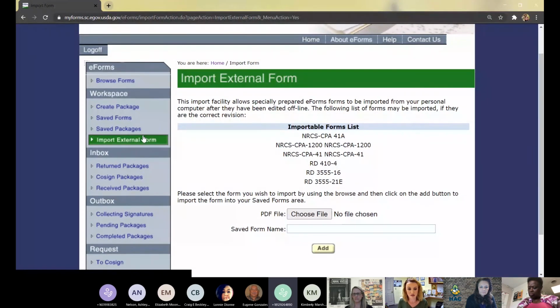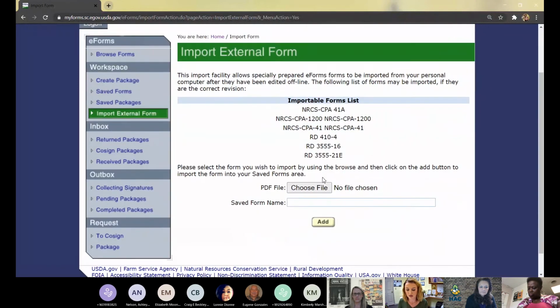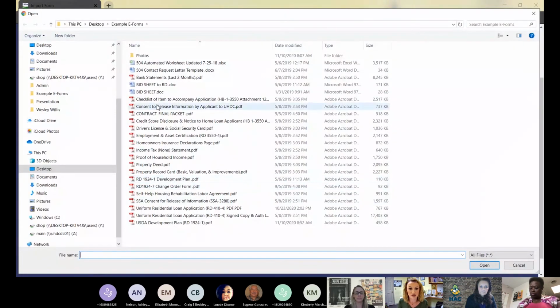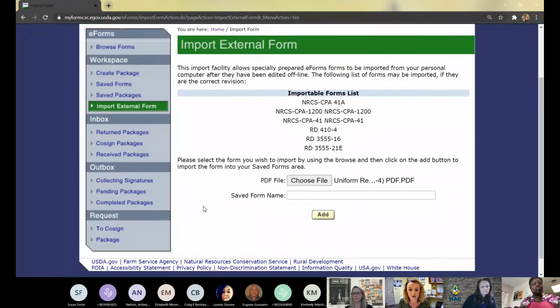So now that we're in this little menu tab here, you'll want to choose File. See, this would be my client file with all their supporting documents, everything I've been working on so far. But the form that we'll want to use is this one right here, 410-4.